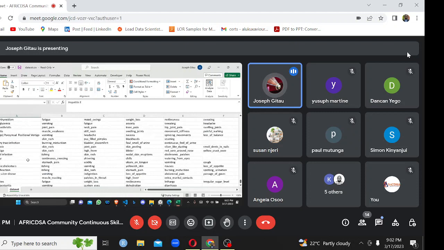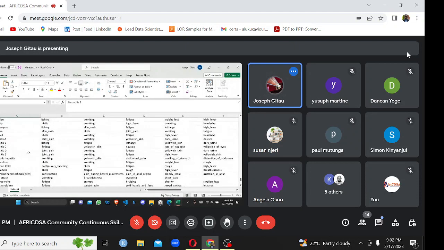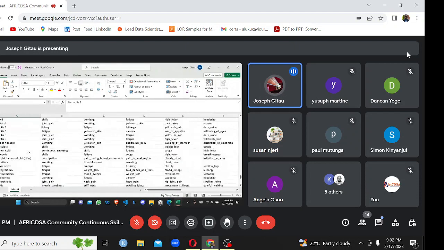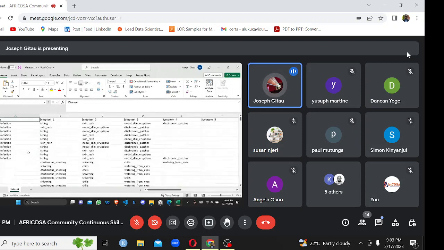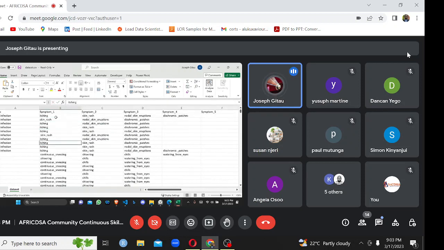Okay, so once we have this kind of data, what you need to do next is try to process this data. For those who take my machine learning course, I've been teaching you a few things on machine learning, and one of the things is if you are dealing with data that is in text form, you have to convert it to a numeric form for you to fit a machine learning model to this data.